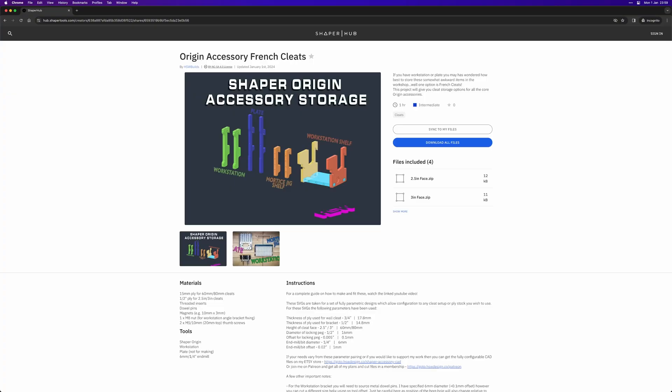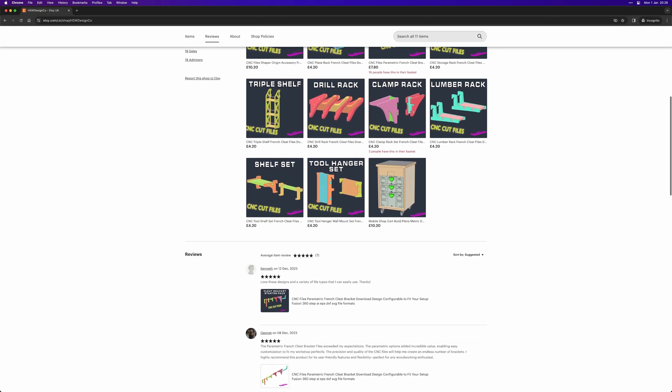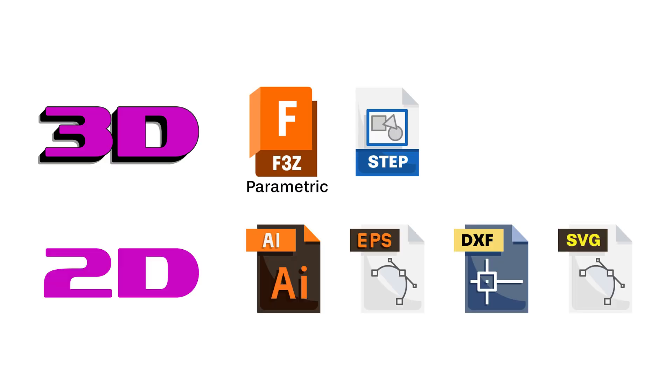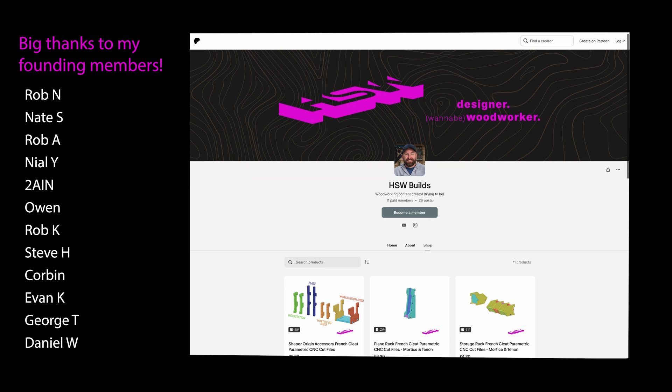If you're thinking you need these brackets in your shop, I've got a few options for you. First, I've added a ShaperHub project for the four most common cleat sizes. As with all ShaperHub projects, you're free to use these as you wish. However, if you want to dial in your cut files more accurately, or if you're keen to support my work, then I'm also selling cut file packs for these and a load of other tool holders on my SE store. Here you get a parametric Fusion 360 file, which you can use with the free hobby version of Fusion, along with 3D and 2D cut files which are CAM-ready if you'd rather cut these parts with a gantry CNC. A final option is to join me over on Patreon, where members enjoy additional content as well as free downloads of all my plans. Now I need to carry on with my miter station router table project, which isn't going to build itself.